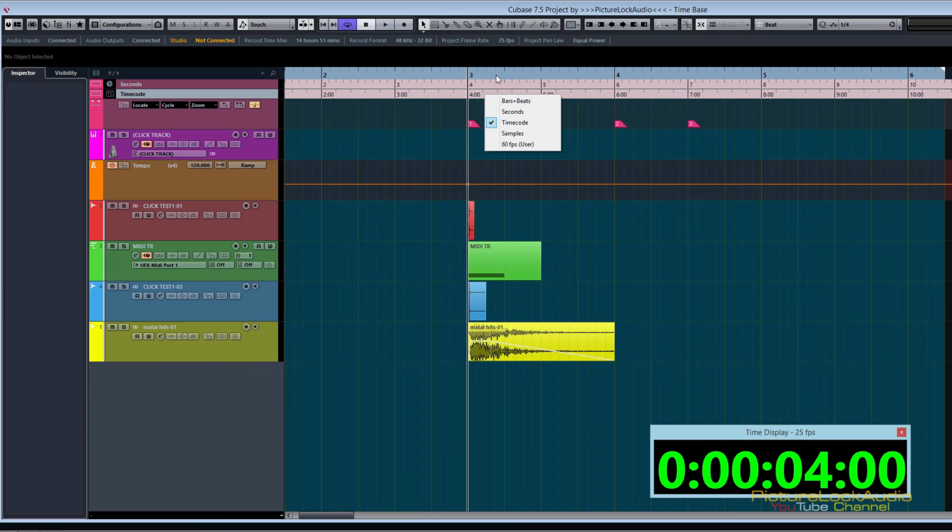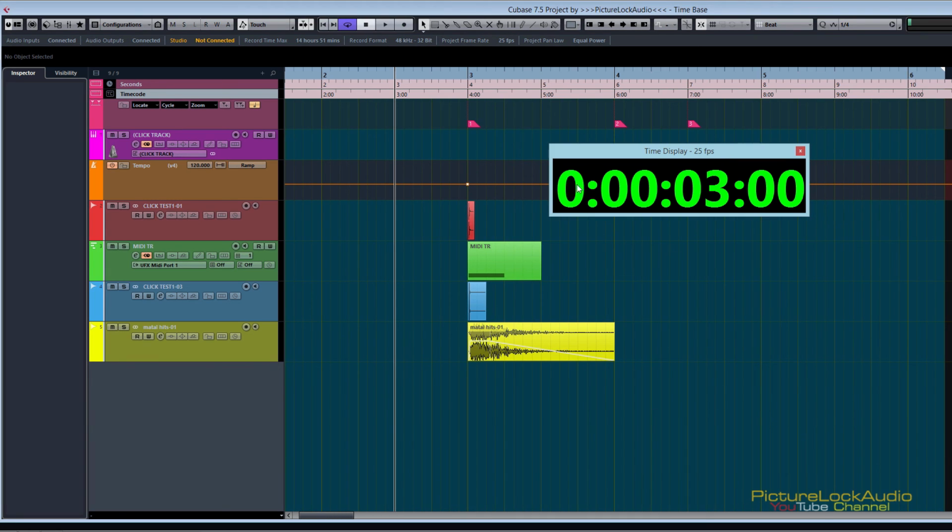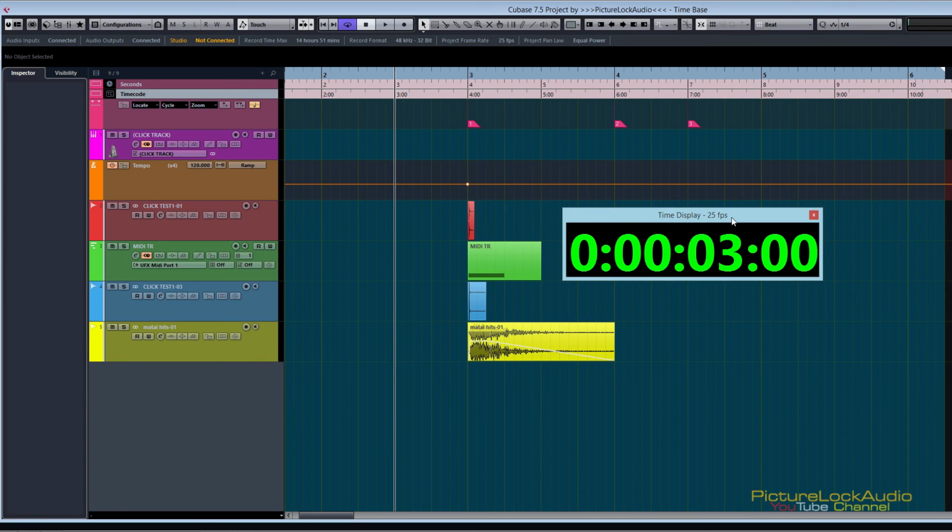The next one, since in Cubase we can use many rulers underneath, is based on timecode. And this one is a little bit confusing at the beginning, because the timecode display looks like this. This is the display for the hours, these are the minutes, these are the seconds, and these are the frames. Since I'm working in Europe and we are using PAL, and PAL has 25 frames per second, that's the format we are using. In the USA you may use 29 point something or 60 frames, whatever, but I'm using 25 frames here.